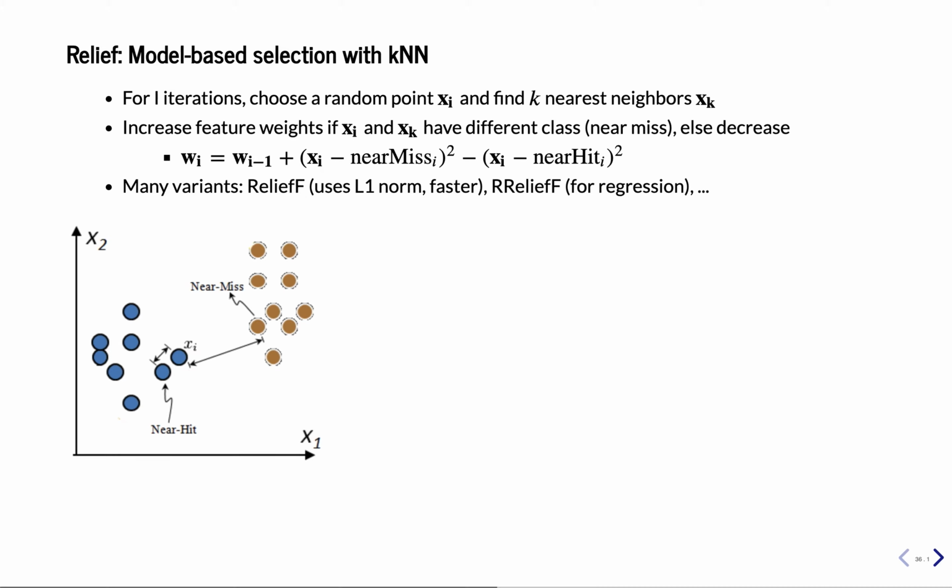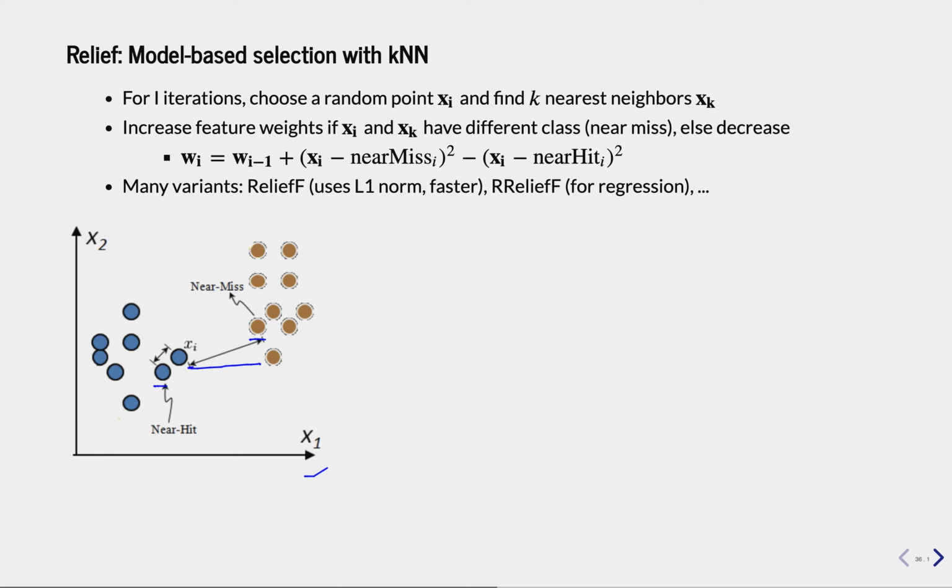We can also use k-nearest neighbors. The way that works is by taking a point randomly, and then you look at the nearest neighbors. In this case, we take the two nearest neighbors. We look at whether that neighbor is from the other class, which we call a near miss, or from the same class, which we call a near hit. Then we look at the distance between them. If we have a feature where the neighbors from different classes are far away, this feature is probably better because it divides data from one class to the other class better than the other ones. And we compute a feature weight based on this.